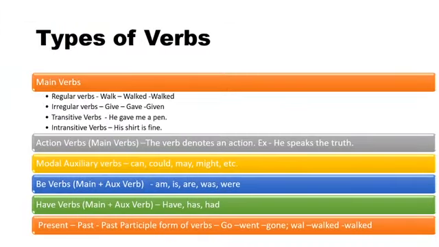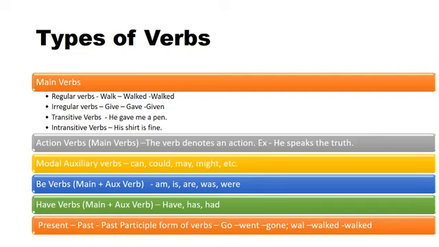You need to know all these things clearly to understand the tense. First, let us come to the main verbs. Main verb is very simple. When you take a sentence, if the verb functions as a main verb without having any subordinate verb or auxiliary or modal auxiliary verb, it functions as a unique verb. That is what we call a main verb. And under the main verb, there are regular, irregular, transitive, and intransitive verbs.